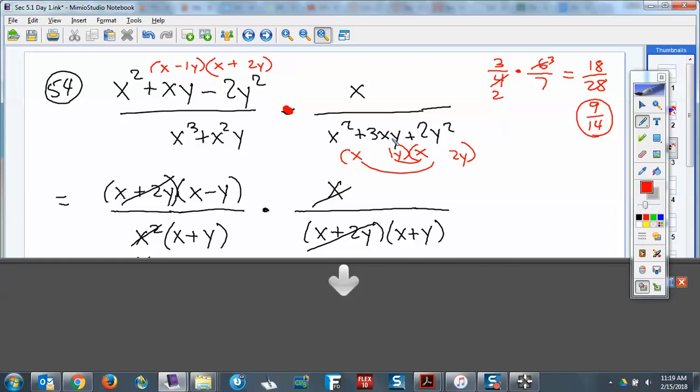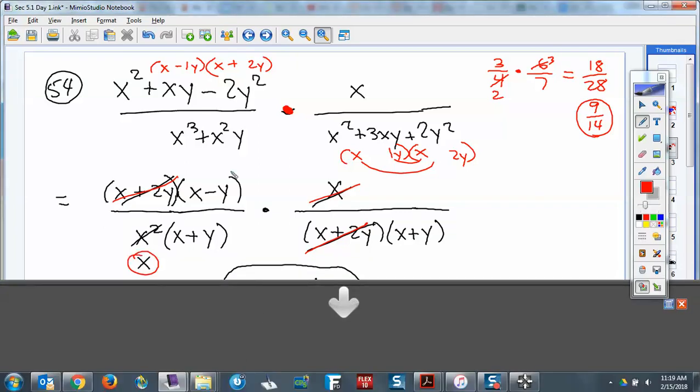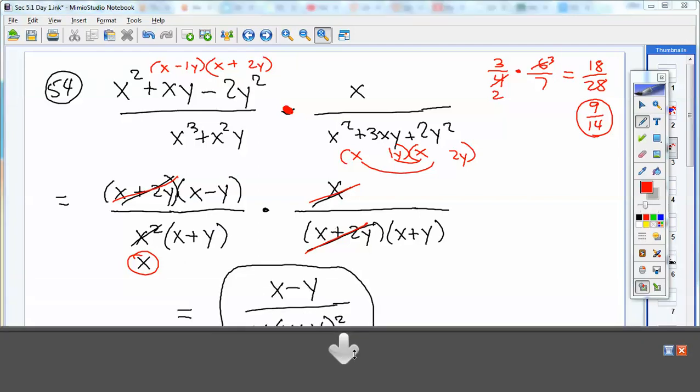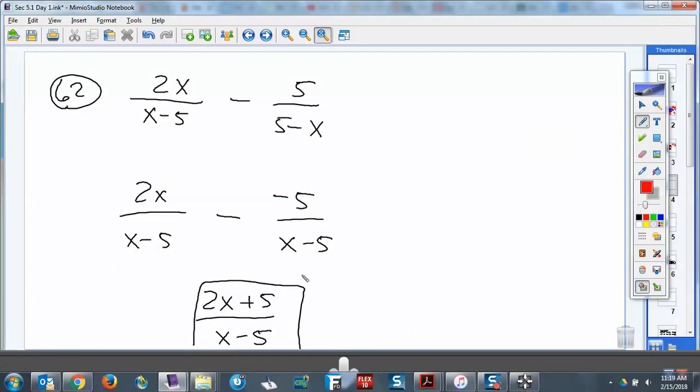All right. So now we can cancel, just like we were canceling the 2 with the 3. I can cancel the x plus 2y here and here. I can cancel this x with one of these x's, and so that would leave me 1x down here. And then nothing else cancels, and so it looks like I got an x minus y on top, and I got an x, and then 2x plus y is here, so that'd be x plus y squared. And that's it. That's as good as you can do, okay? So that's simple. All right, what else I got here?